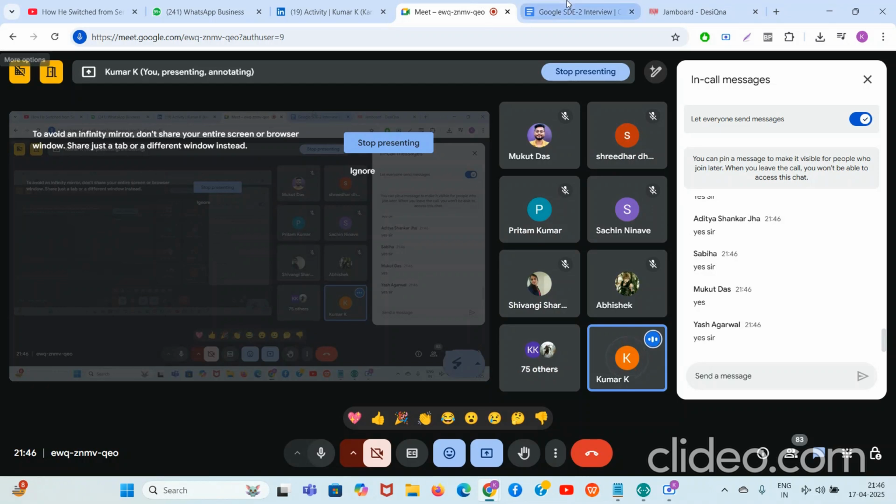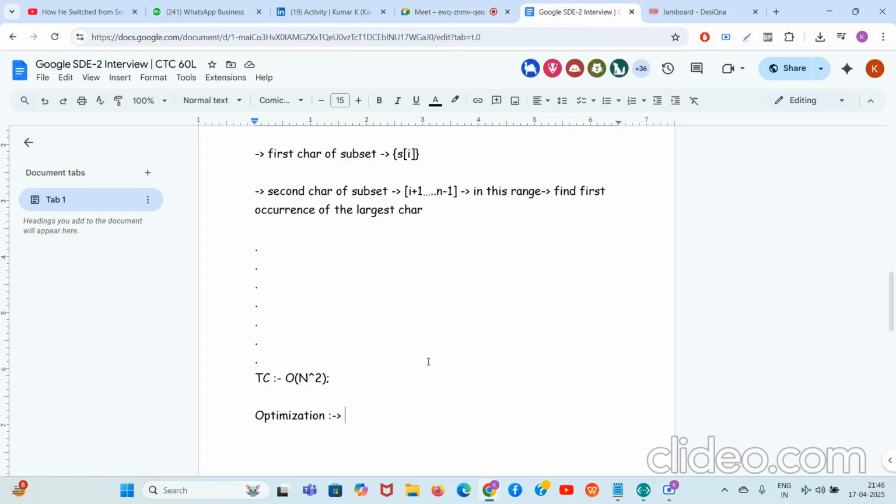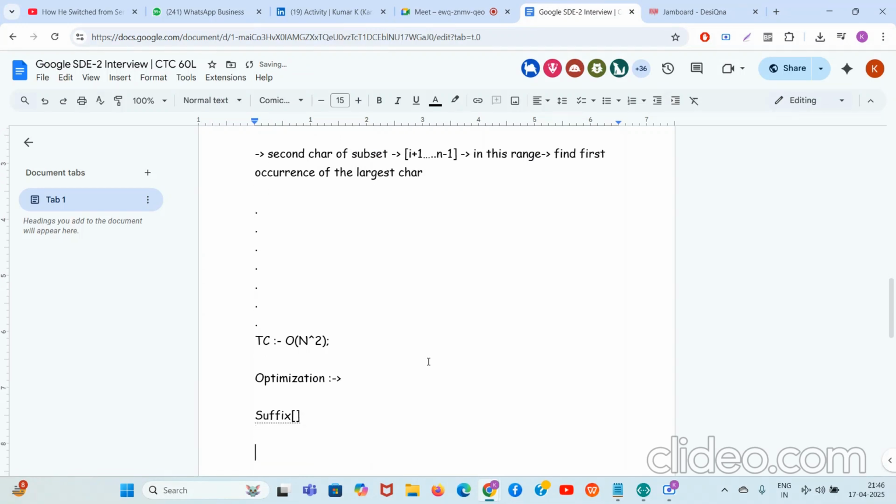Okay. So now, the optimization will be what, guys? We'll be creating a suffix array, and everyone needs to understand that. If someone has a doubt, they can ask me. Suffix of i will just tell you the index of the largest char in the range i to n minus 1.